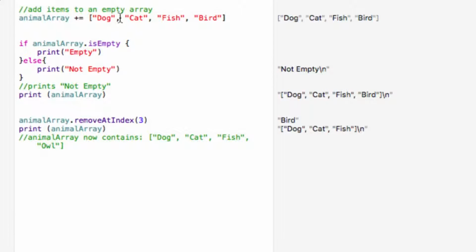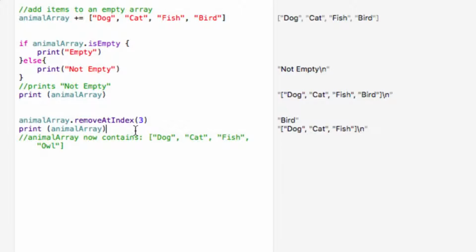In our array, the index for dog will be 0, the index for cat will be 1, the index for fish will be 2, and the index 3 will be bird. So by removing the item at index 3, I'm actually removing the fourth animal in the array, which is stored in memory, which is bird.